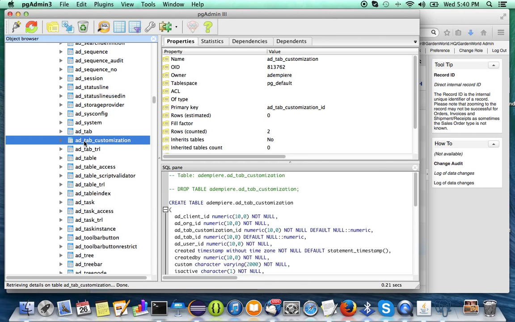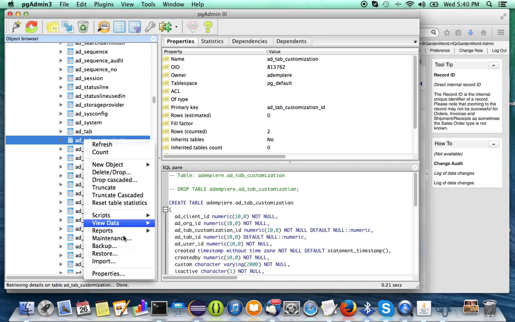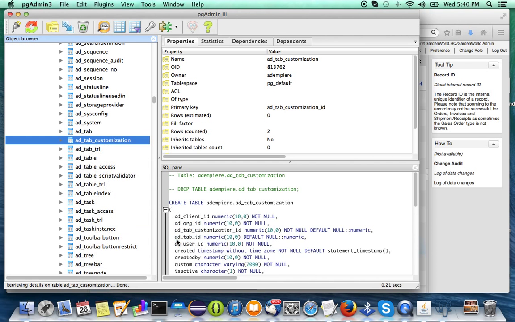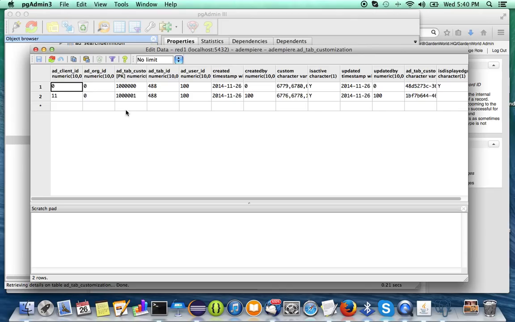Here it is. Tab customization. Go into your data. Okay. So this is what I'm going to do. See if you can work out what I'm doing.